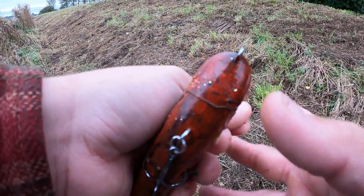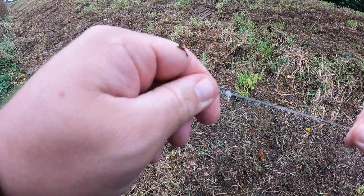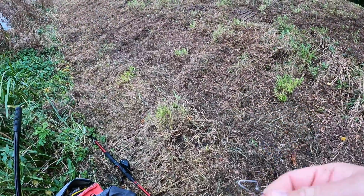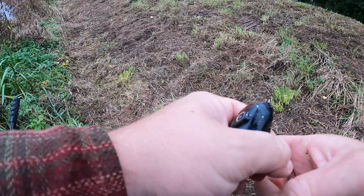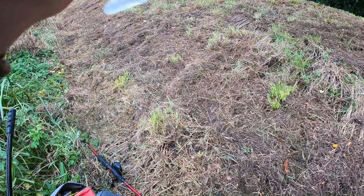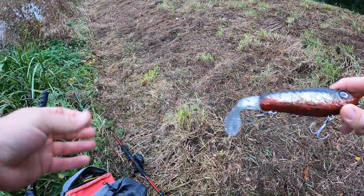So I'm just gonna cut that bit off, retie. Quick retie, simple two-turn blood knot. Normally I crimp it, but I've not got my crimps or pliers or anything on me right now, so that'll have to do. And yeah, get back to it. Strong enough knot that for it. That design, killer.